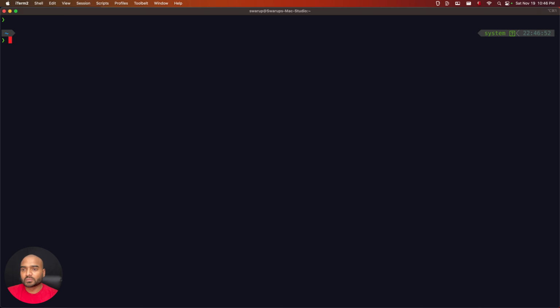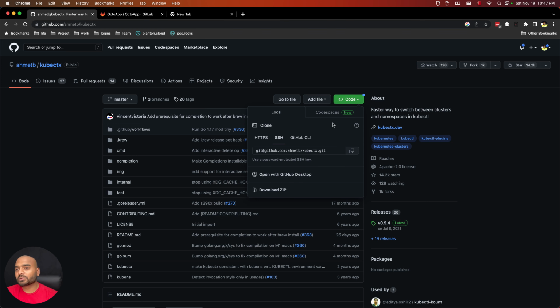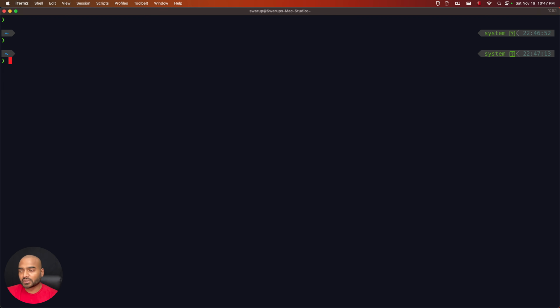So we are on the terminal, and this is the sample project that I chose for cloning. First we'll have to copy the clone URL. Once you are in the terminal, first you have to decide where to clone the repository. The common pattern that I've seen is that most engineers create a directory in the home directory called code or projects, and then create subdirectories based on the type of code repository. Say, for example, if you're working on a few different projects for a few different products, then there is a folder for each of those projects.